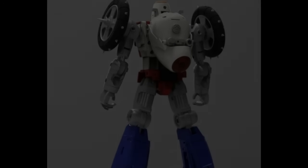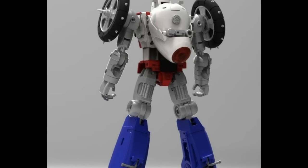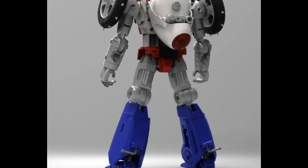Let me know which one of these are you going to pick up, and also, do you know where we can pick up Rodimus and the other Junkions from the ones at a reasonable price? Everywhere I look is sold out, and the secondary market is just, yeah, a scary place.